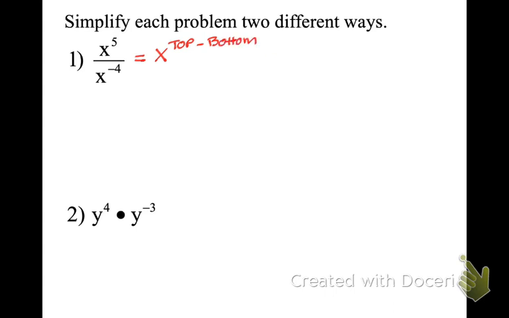Now, every situation calls for, like, people are like, can I do this way? Can I do that way? It all depends on the situation at the time. So I'm doing x to the 5th power minus, now notice my bottom one is a -4. So I'm using my rules of integers. So 5 minus -4 makes what? 5 minus -4 is really plus, and that really ends up being x to the 9th.